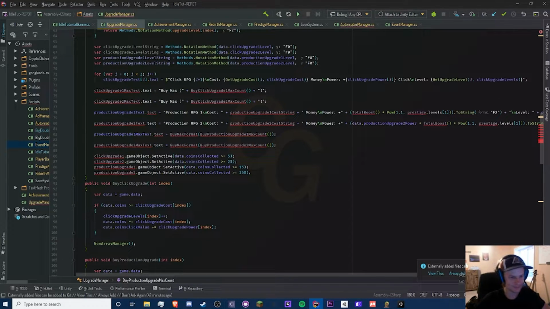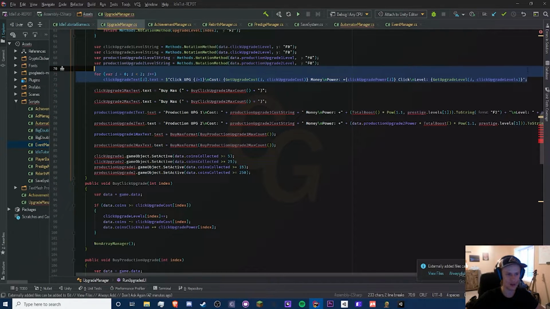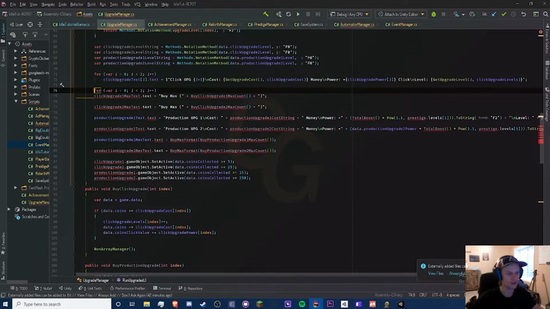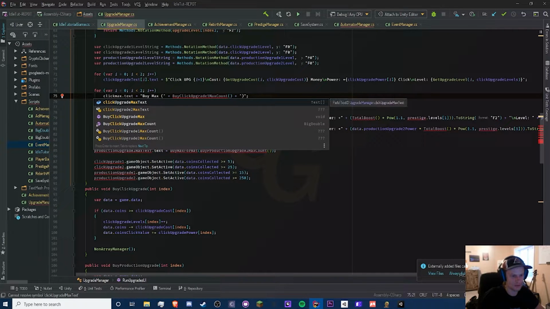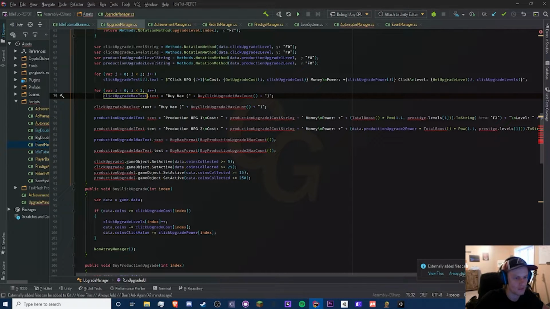All right. Now we need to do the same thing for text. So let's pretty much copy and paste this, or we don't have to copy and paste it. We can just create another for loop, and this will be click max text at index i, and this will be equal to buy click upgrade, and we'll just put our index in it, which is i.